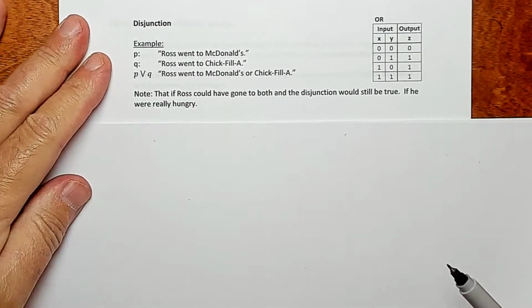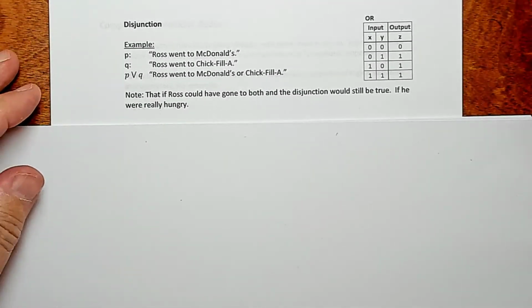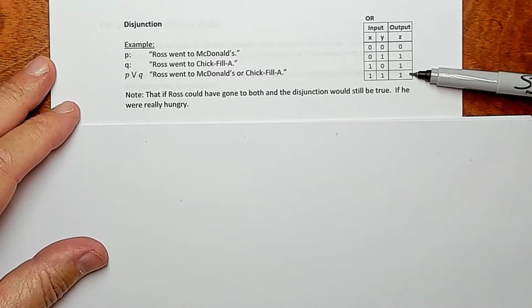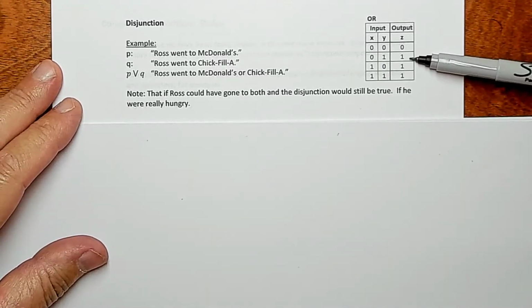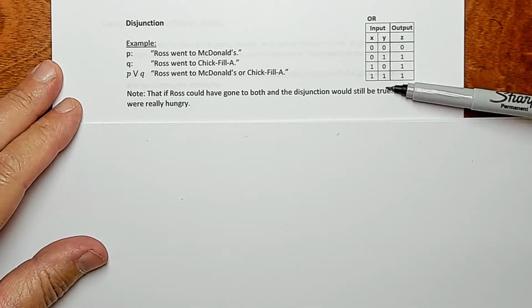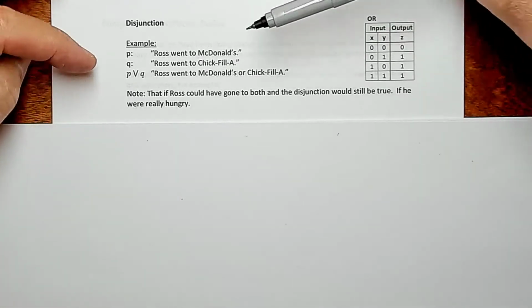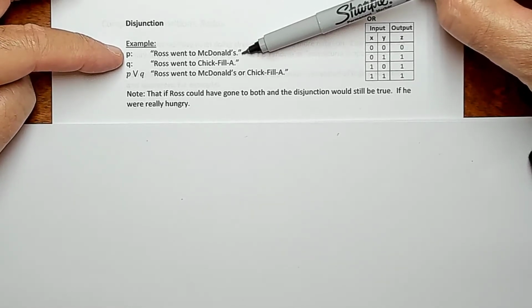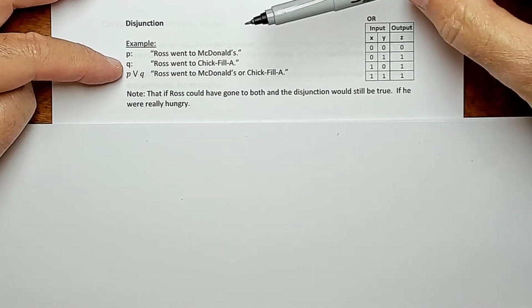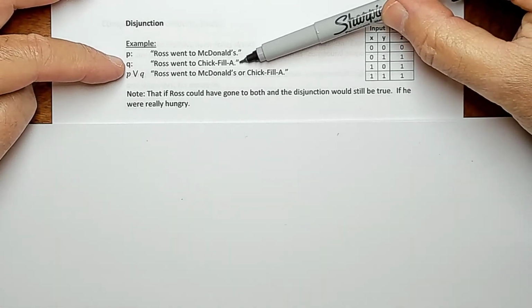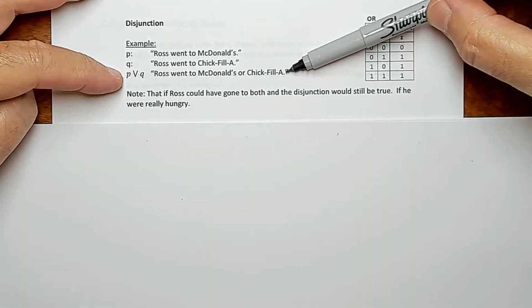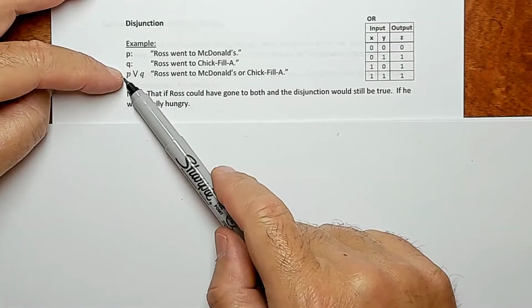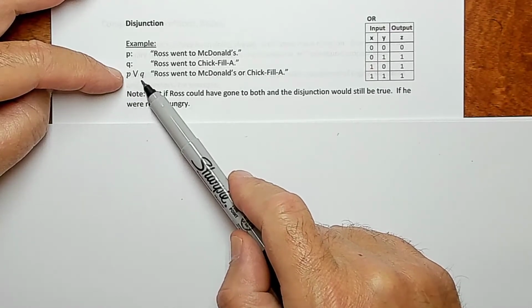So another of Boole's laws of thought rules, disjunction, or what us coders call OR. Here's the truth table. It's just OR. It produces a 1 when at least one of these guys is 1 on the input side. And let's see. So here's a couple of propositions. Ross went to McDonald's. That's a proposition because I either did or I didn't, right? So that makes it a proposition. Ross went to Chick-fil-A. Once again, another proposition. So there's this compound proposition, the disjunction of P and Q. You could just say P or Q, or the disjunction of P or Q.